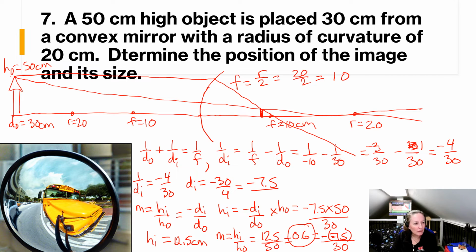So it's smaller than the actual object, but it is not upside down. So there is no negative number. And we'll see. There we go. That whole part went away. So magnification less than 1, so it's smaller. There is no negative. So the image is right side up, but behind the mirror as such, which is kind of weird to think about.